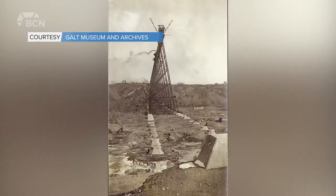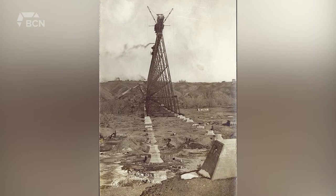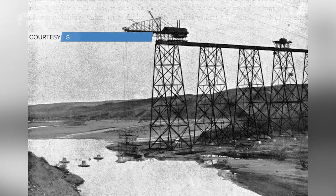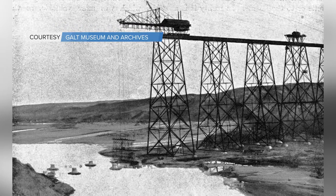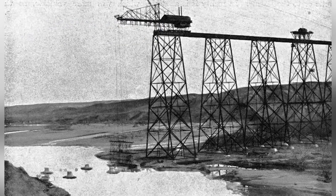It took about two years to finish the construction of the bridge. What took a long time was actually building the machine that built the bridge — they built what's called the traveler. It took a month to build and cost a hundred thousand dollars in those days just to build the machine. The machine had 17 kilometers of cable on it, and that's what lowered all the steel into place.